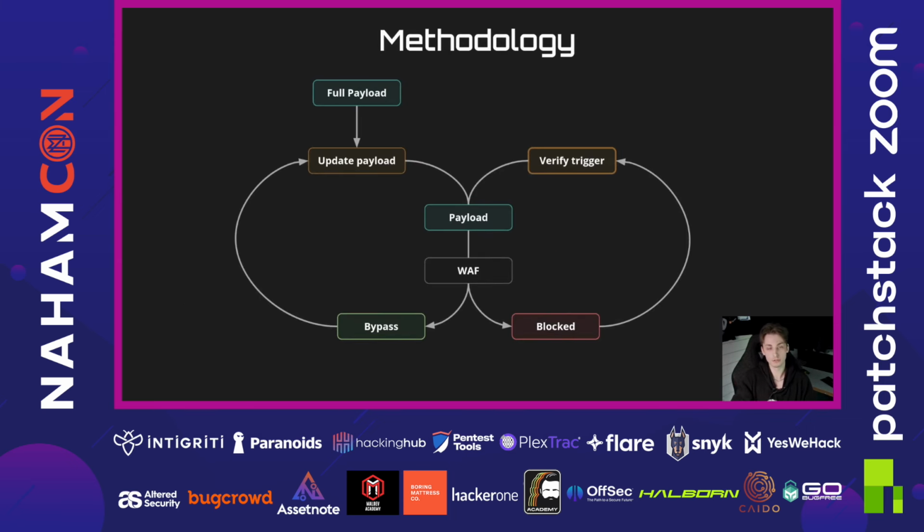The very first time, we'll send a full payload. The full payload will be, for example, something like <img src=x onerror=alert(1)>. Okay, cool. So we will send this payload here. We will ignore updating it because it's the very first time we're sending the payload. We will see how the WAF treats this payload. It will most obviously block it because it's a very easily detected payload.